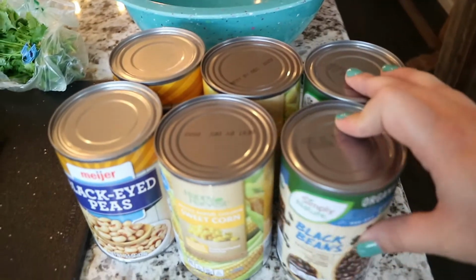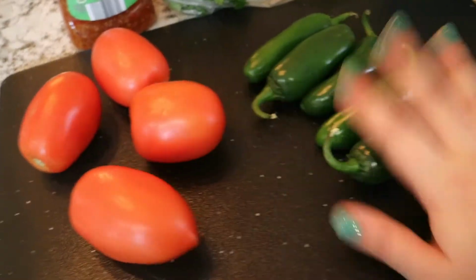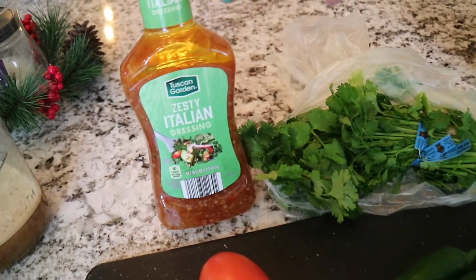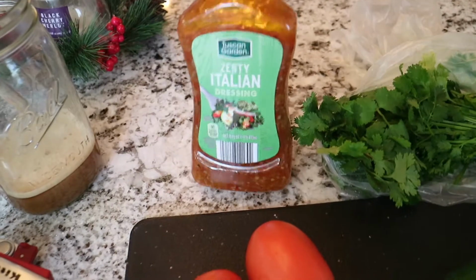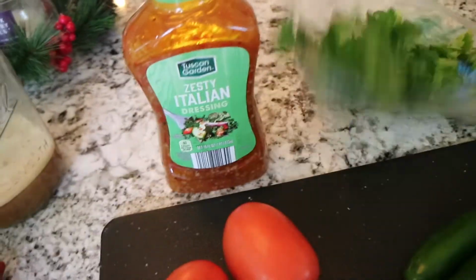But if you only wanted a small amount, you could just do 1 can of each, and then 1 or 2 tomatoes and 1 jalapeno, and the dressing is just to sight, I guess. You just add as much dressing as you think it needs. If you did just 1 can of each, you would just do dressing to sight. And then you don't even have to add cilantro if you don't want to.